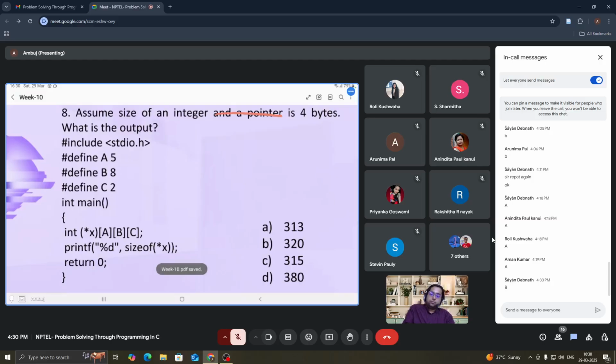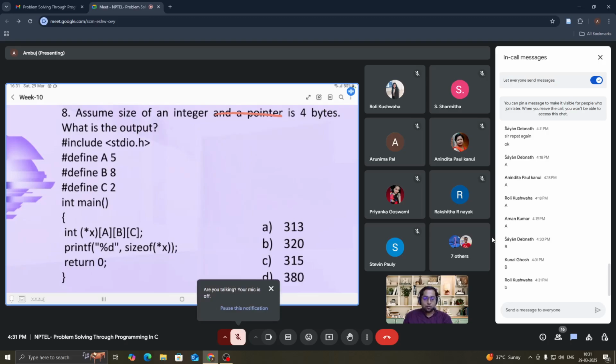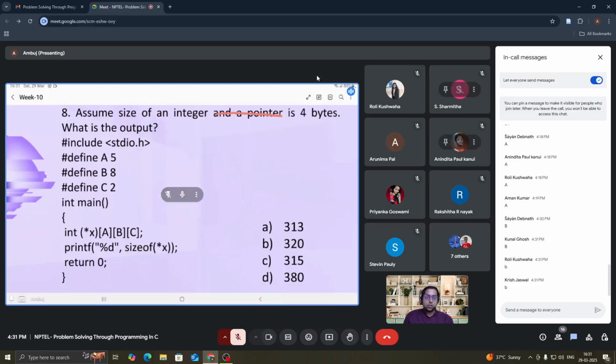B, good. Very good. B, very nice. I think you just remember the correct option, no problem. Try to calculate also, okay? Even if you know the correct option, try to calculate. Take a copy, pen, paper, everything you calculate step by step. Write the code aside. Thereby your skills will improve, okay?